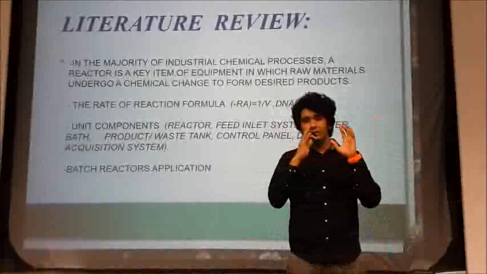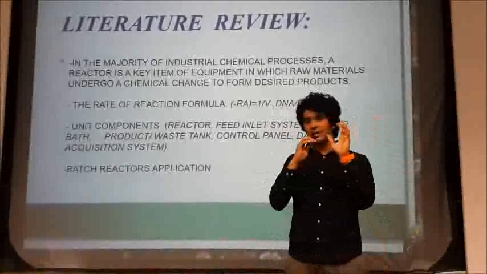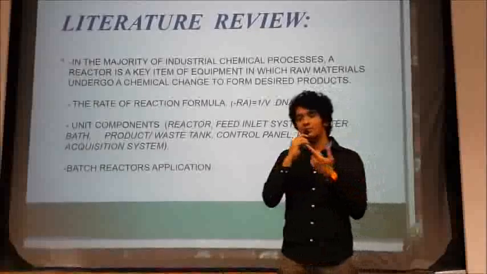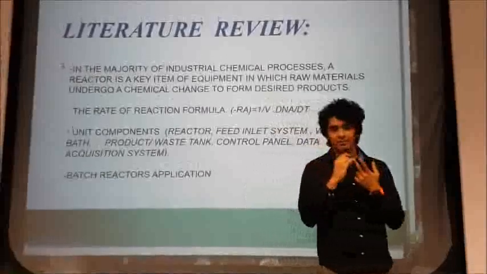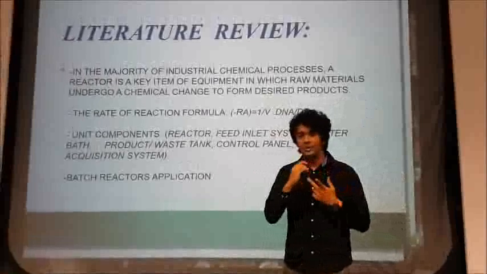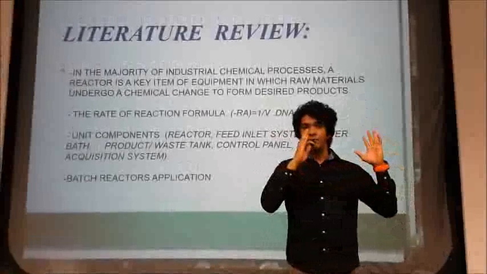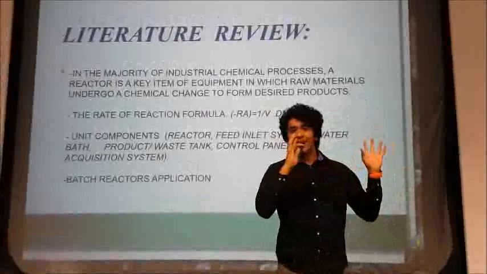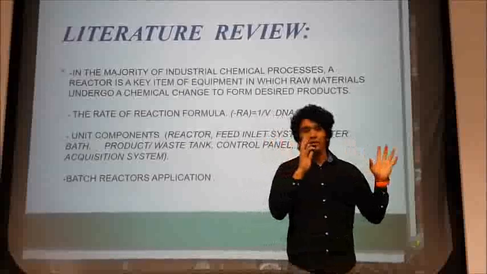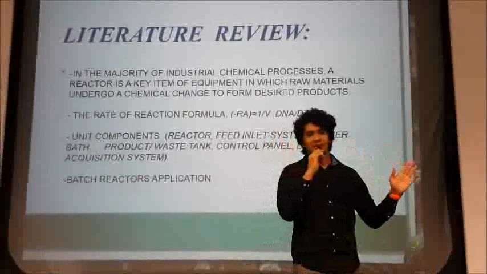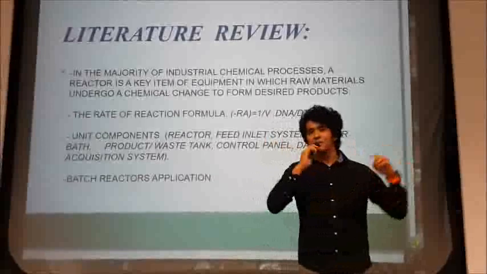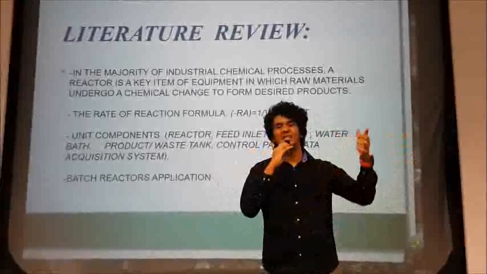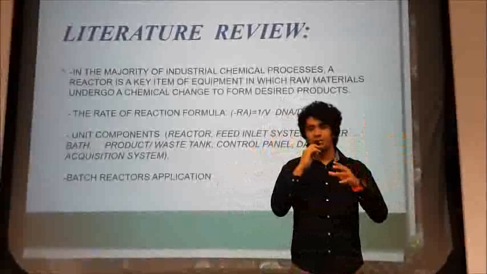In the glass reactor, in the glass wall, we had a cooling jacket, we had a stirrer, of course, and we had sensors to measure the conductivity and the conversion of the reactants inside. Next, our unit had a feed inject system. This feed inject system was two 10-liter tanks which consisted of sodium hydroxide and ethyl acetate. Now these two reactants will go through a pump, which will pump the reactants into the reactor. So the pump plays an important role.